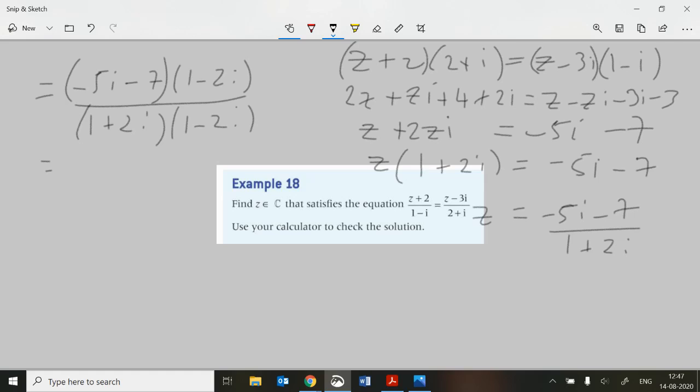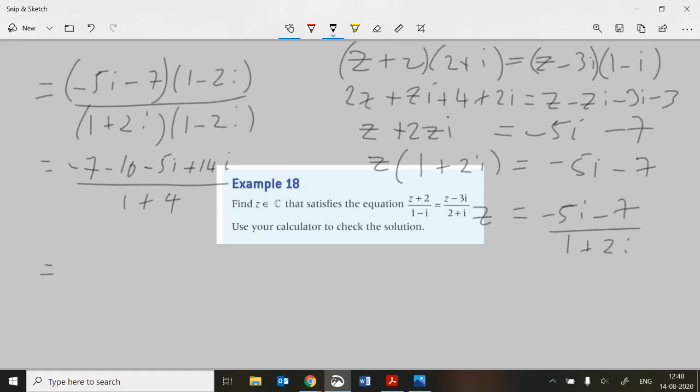And on the top, we're getting, let's do minus 7 first times both of those things. So we've got minus 7. Actually, let's then do this times this, let's do real parts. So we're getting minus 5 times minus 2 is plus 10, so go back to minus 10. And then we're getting minus 5i, and we're getting plus 14i there. On the bottom, we're getting 1 squared plus 2 squared, so plus 4 there as well.